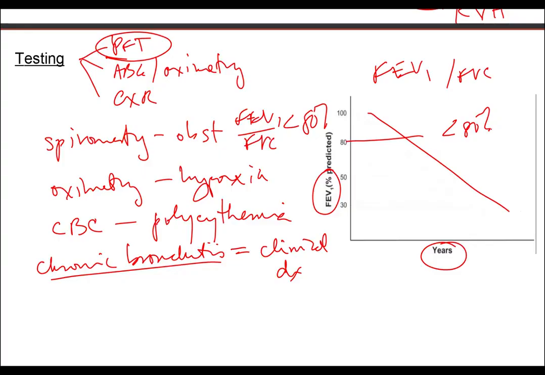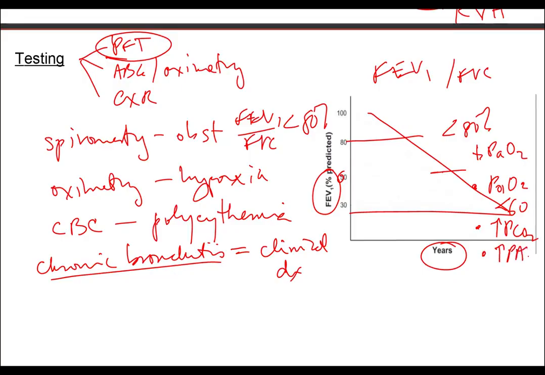But there's other parameters that are quite useful. When they get down to 50% here, that's when you're going to start seeing the first of your hypoxia. And when they get down to 25, that's when you're going to see an oxygen level of less than 60, so that's the definition of failure. You're going to see a rising CO2, and you're going to start seeing pulmonary artery hypertension and cor pulmonale. So when you're following your FEV levels, 80% defines disease, 50% defines the first of your hypoxia, and 25% is going to define respiratory failure. So that's a really great test to use.